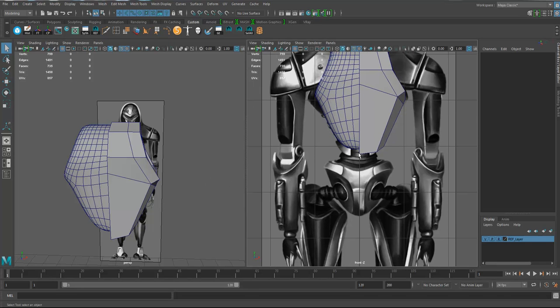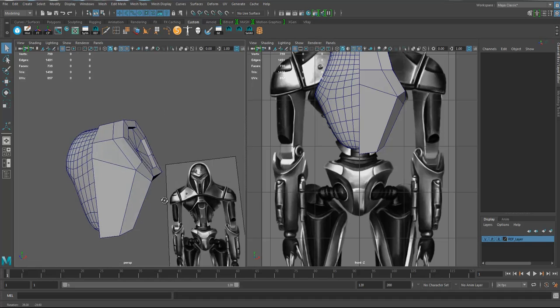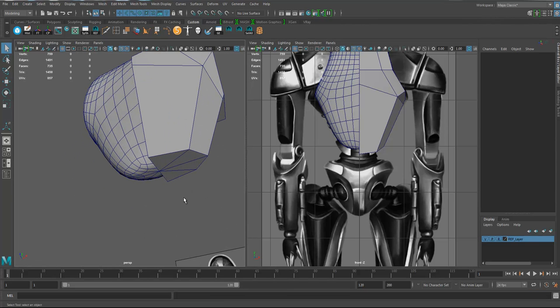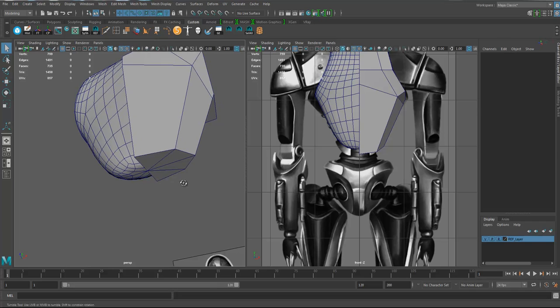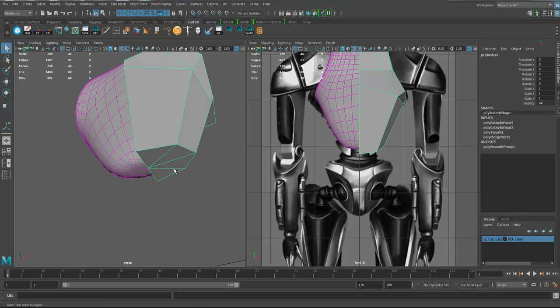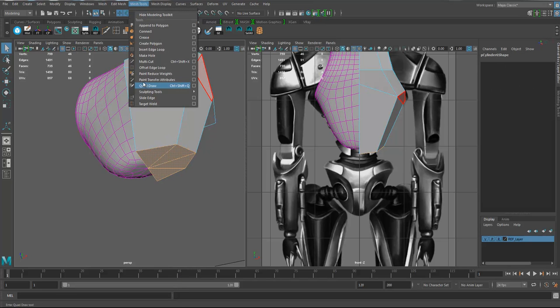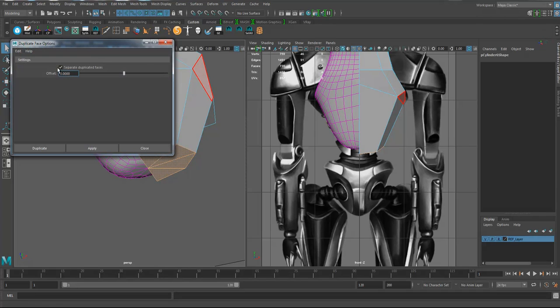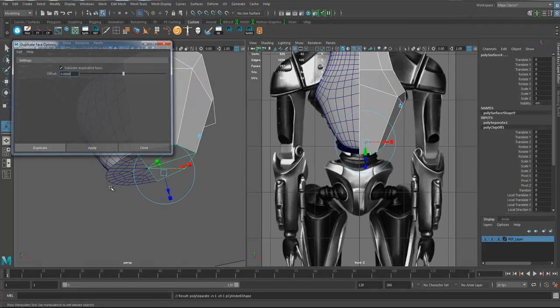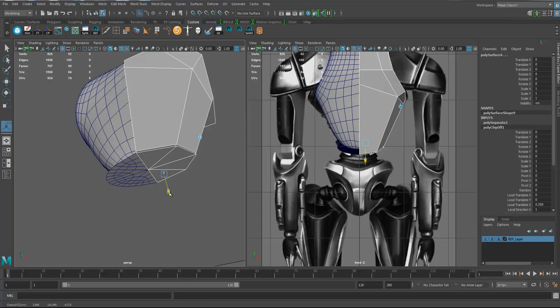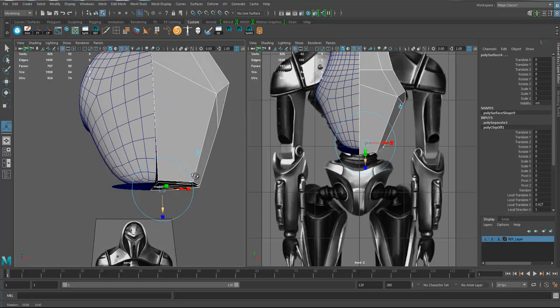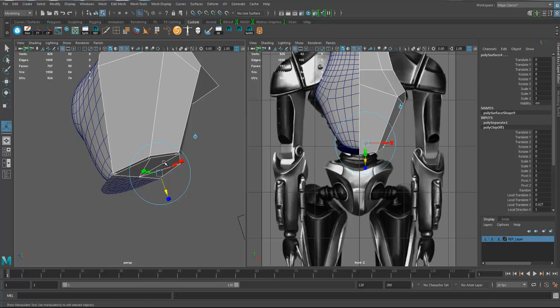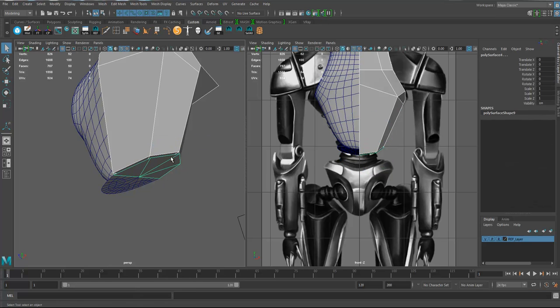What do we got down here? We've got a cylinder right in here. So let's, as I'm working, I'll just delete the history on this. I'm just going to grab these faces here. And I'm just going to go in here and use Edit Mesh. And I'll do something like Duplicate Face. And by default, Duplicate Face separates the duplicated faces. When I hit Duplicate, it makes a separate piece of mesh. Oh, and it's still got a proxy on it. That's interesting. And I'm just going to delete my history. See what that does for me. Does that do anything?